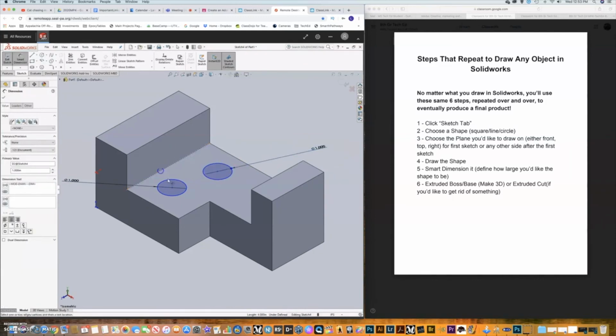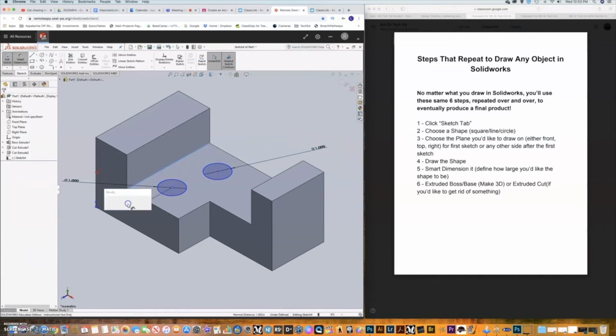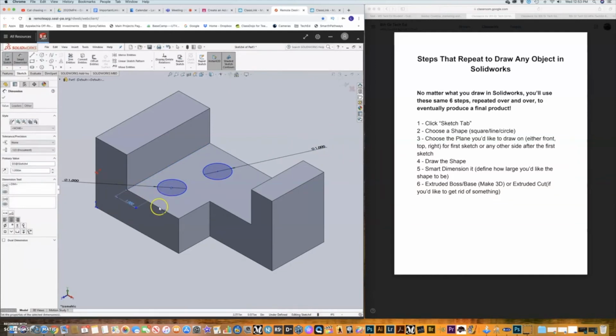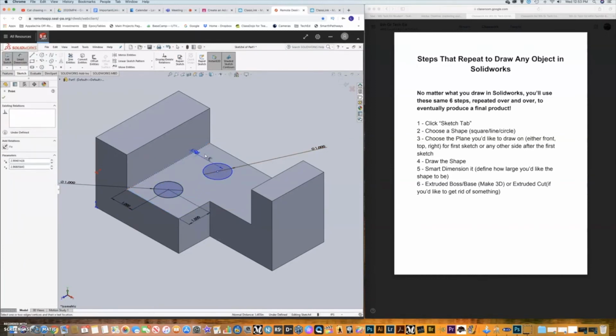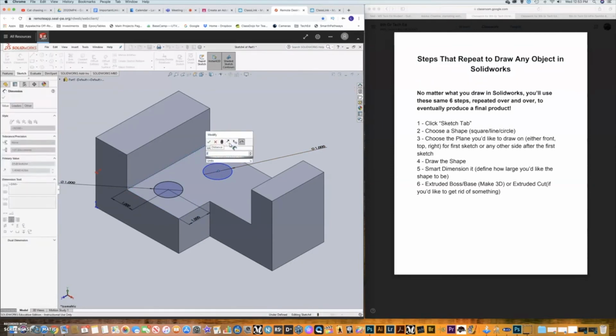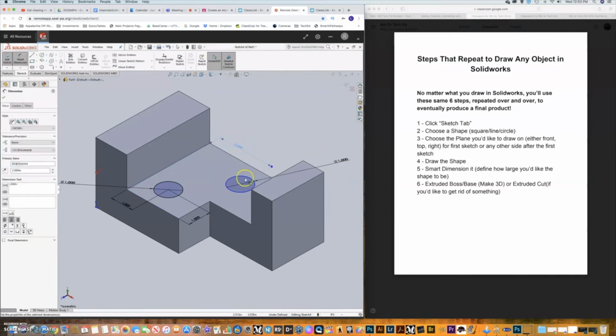Remember, the distance from here to here is an inch. The distance from here to here is an inch. The distance from here to here is 2.5 inches. And the distance from the center to here is an inch.